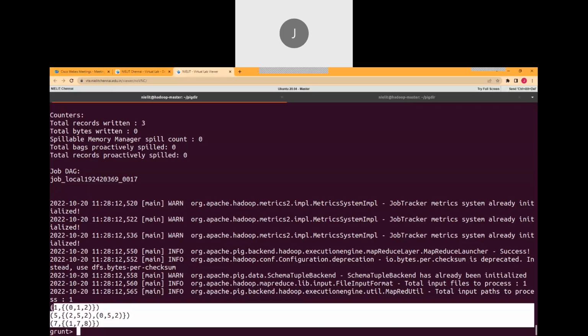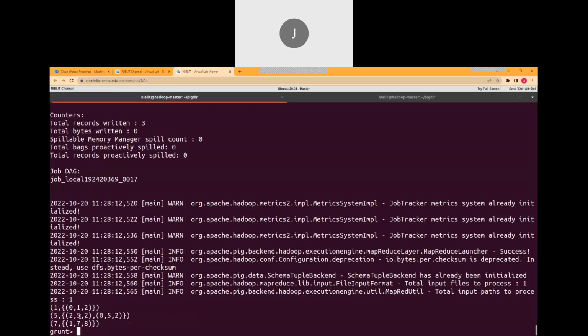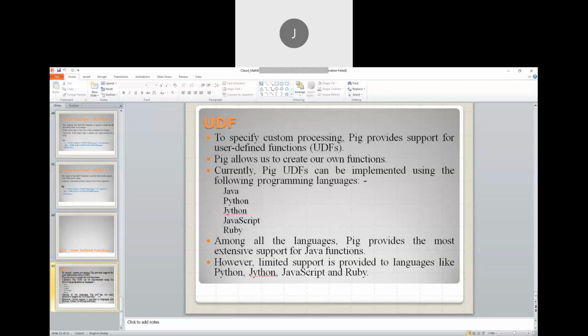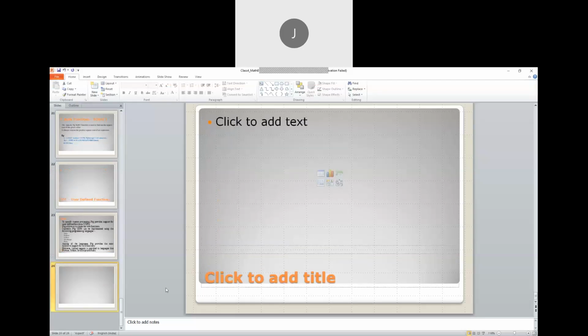Say for example you think your data set looks like this, and now you want to see the tuple values, not a grouped value. What flatten will do is, say I have an employee data set.